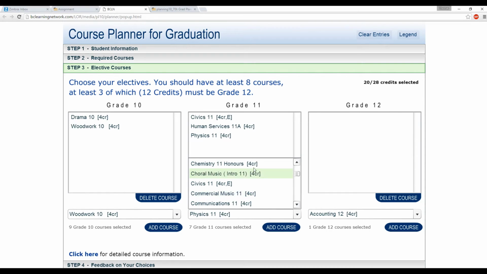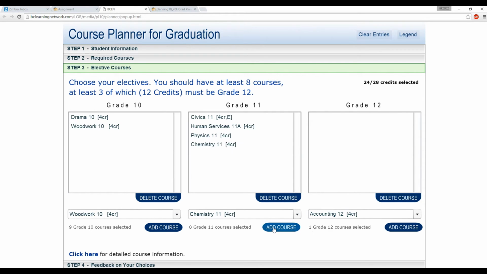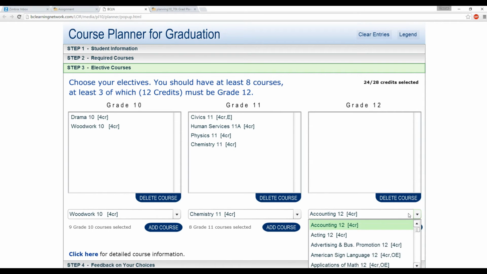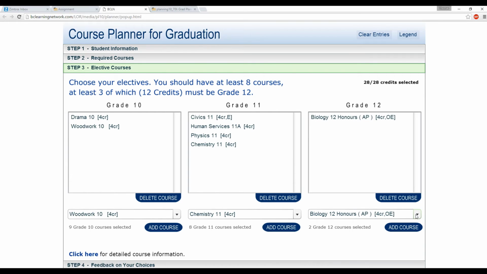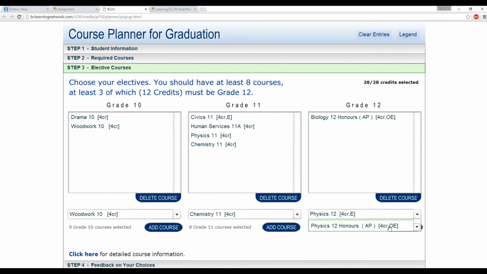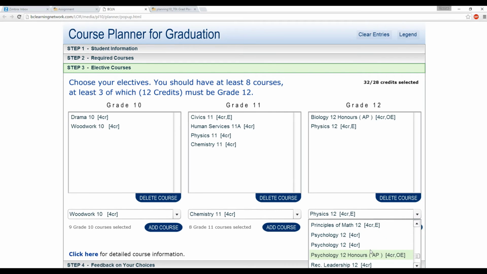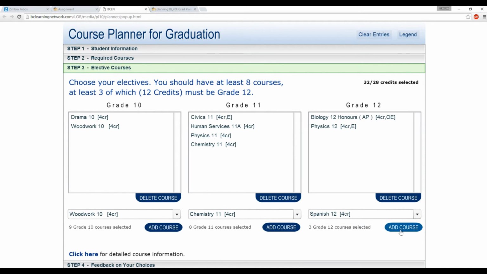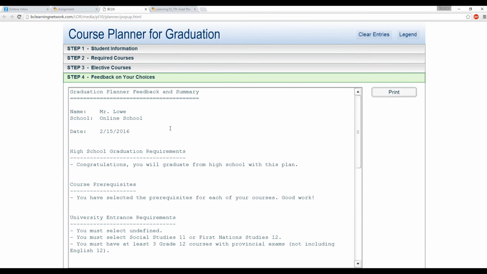So I'd find chemistry, and I would put it in there. But I didn't do honors. And then I would do the same thing over here because I took biology 12 honors, and I took physics 12, which is way down here, and we needed one more course in this one, and let's just say that we took Spanish 12.